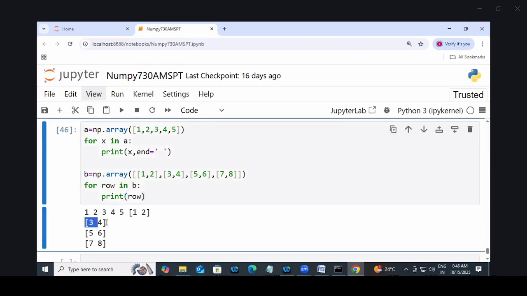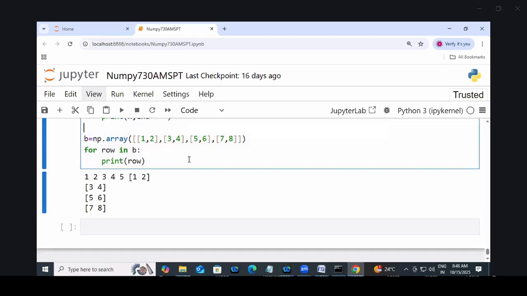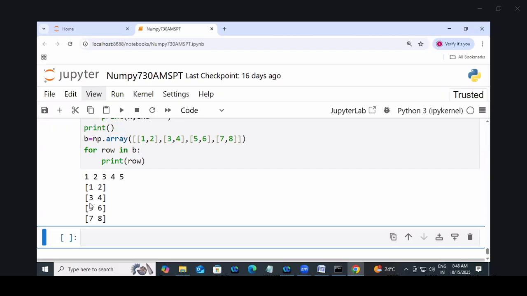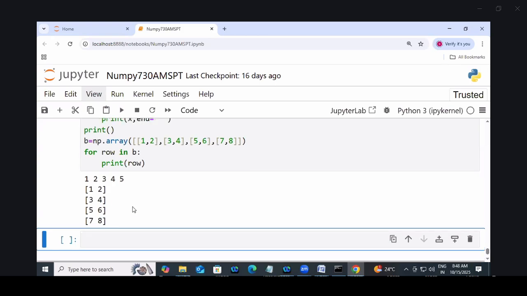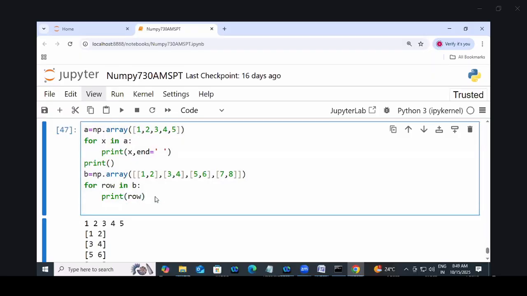How many rows did it read? 4 rows: 1, 2, 3, 4, 5, 6, 7, 8.